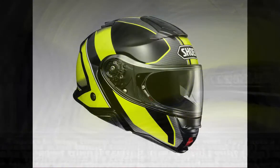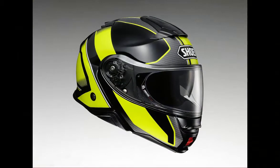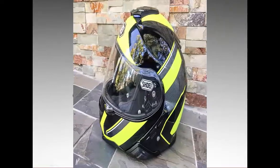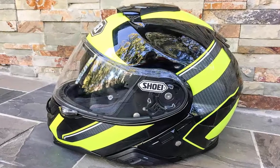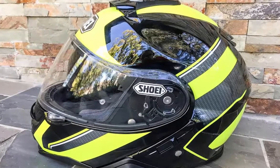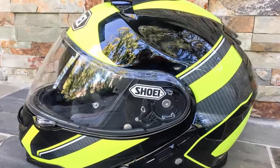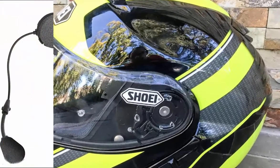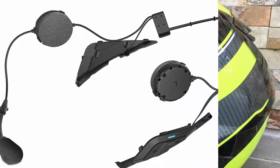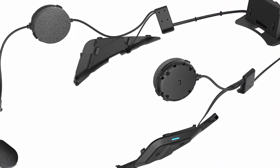In recent years, premium helmet manufacturers have been spending an increasing amount of time on decreasing the wind noise that motorcyclists are subjected to as they ride. Many of the improvements to the Neotec II were designed to assist in this goal. The new visor is a prime example. While the 3D injection-molded CNS-3 shield was designed to be optically correct and give a large field of vision, its new sealing system provides water and air tightness to better seal out wet weather and wind noise.